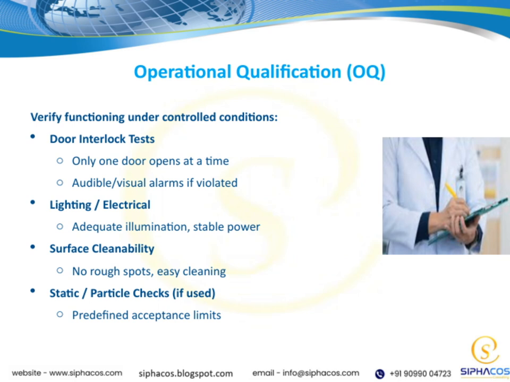If static or particle checks are part of your validation process, you'll want to perform those as well, but only if your specific equipment or process requires it. Remember, all these tests should be conducted within predefined acceptance limits to confirm everything is performing as expected. Connecting all these points, the overall goal of OQ is to verify that the equipment operates reliably and safely in conditions that mirror actual use. By thoroughly checking these aspects, we ensure our process is both compliant and capable of producing quality results.